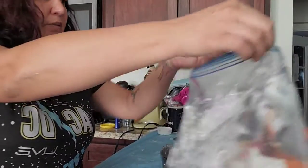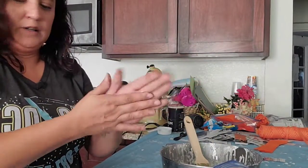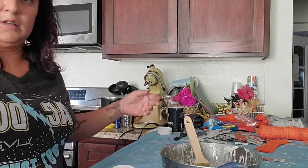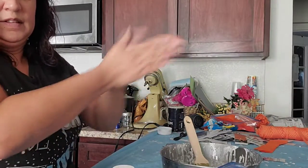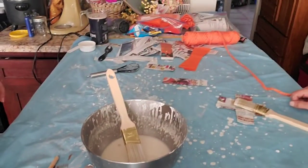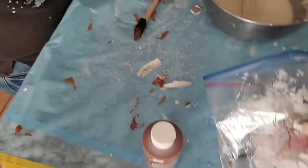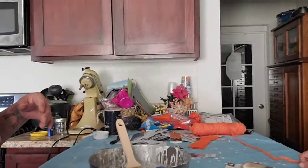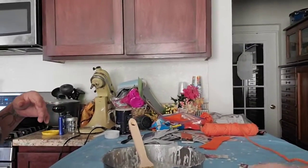This tablecloth that we got from Dollar Tree to put everything down on has really come in handy. Let me wipe all this stuff off and show you guys what it looks like on the tablecloth itself. It's a disaster, and that's why we put the tablecloth down. Otherwise, this would have been all over our counter. It is flour and water, so it just chips off.